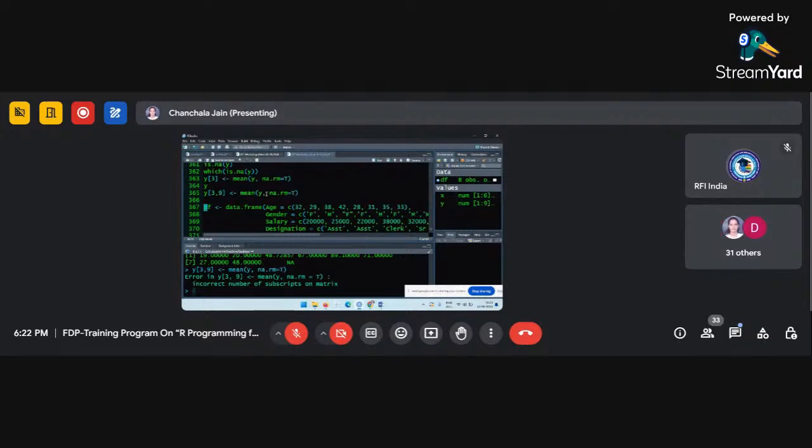Anyone else want to try? We can use them separately, madam. Separately, yes, but if I want to do it simultaneously, I can use the c function, nothing else.